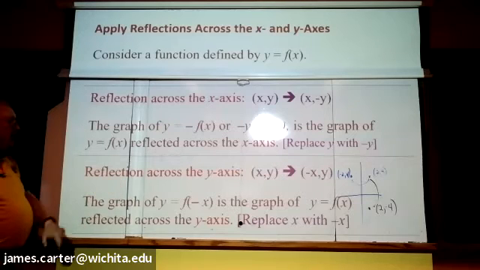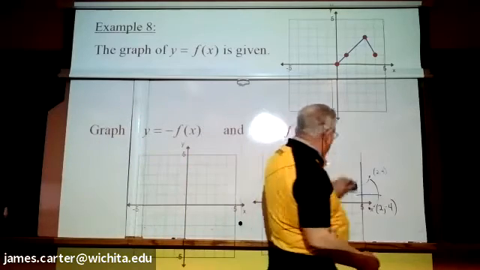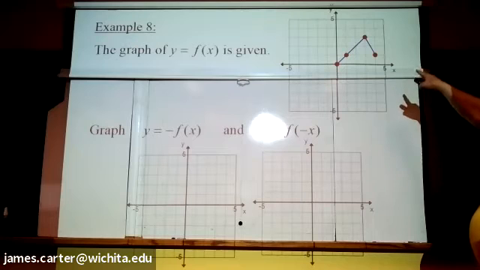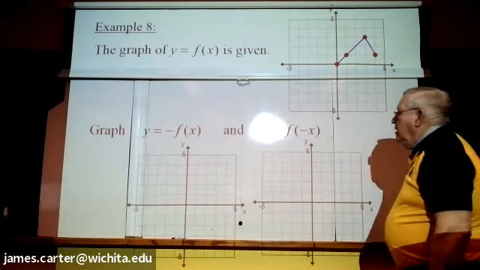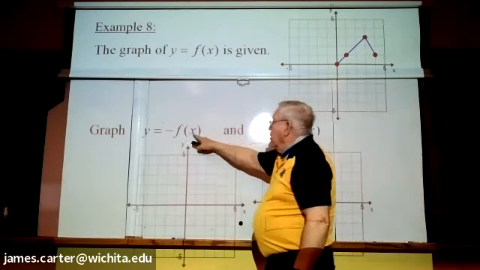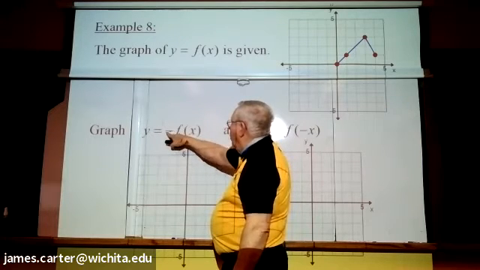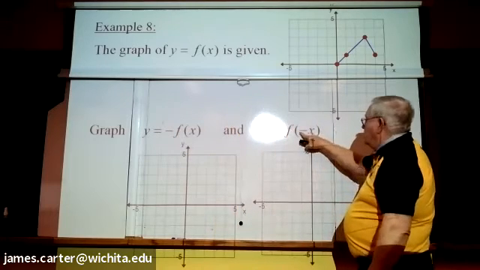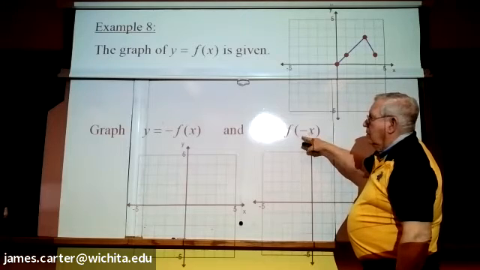And this is just saying what I just said. So let's look at some more examples. This is the base graph, whatever equation would fit and make that graph. Here, this is the notation to say that we're changing the y value. This is the notation saying that we're changing the x value.